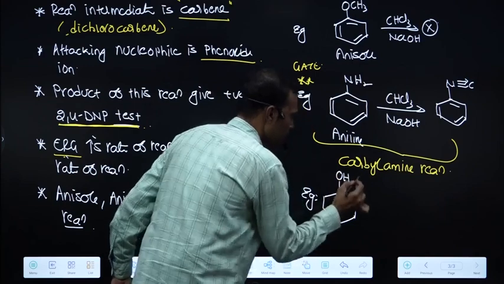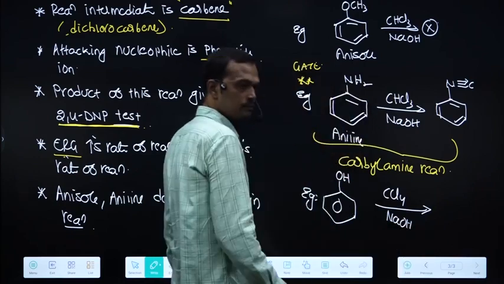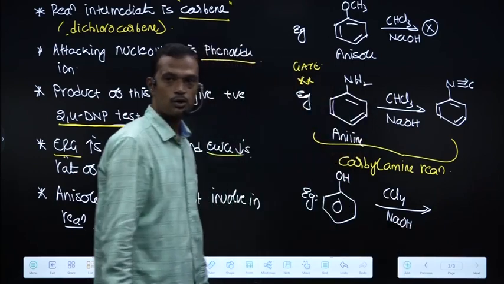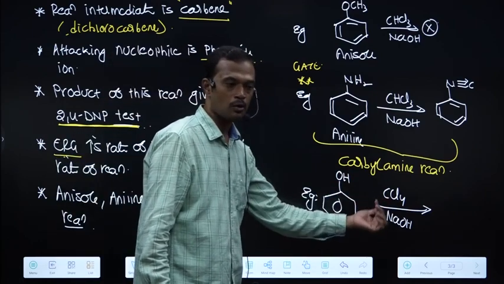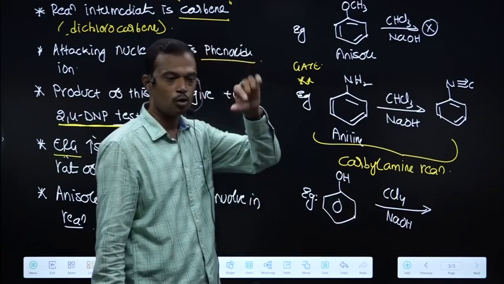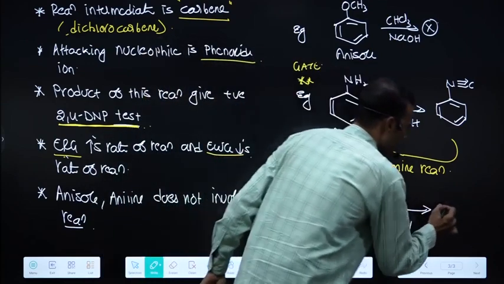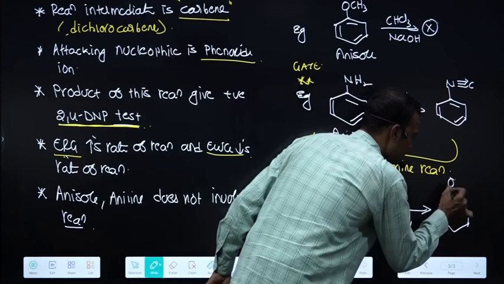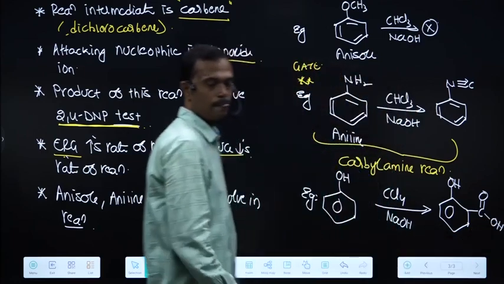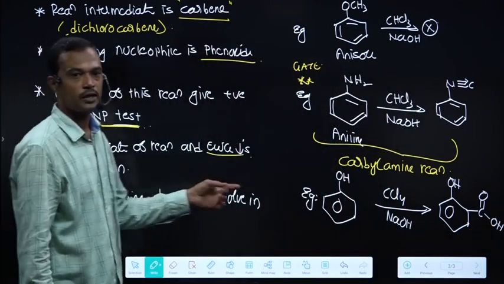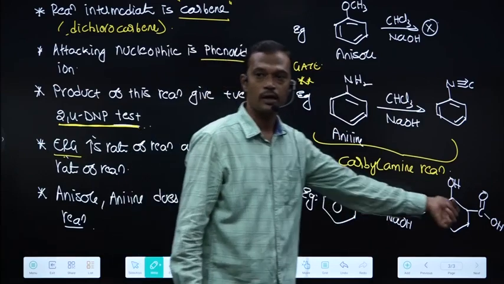Now the same phenol I am giving, but in place of chloroform I am using carbon tetrachloride in sodium hydroxide. What is the answer? In place of phenol, chloroform in sodium hydroxide, now I am taking phenol, carbon tetrachloride in sodium hydroxide. When two chlorines are there, how many times are you substituted? Two times. Now one chlorine already we removed, three chlorines are present. Write down three, remove two times hydroxy, then you will get C double bond O. One is as it is, that is carboxylic acid. If CCl4 sodium hydroxide is given, you get salicylic acid. If chloroform sodium hydroxide is given, Reimer-Tiemann product. Still ortho is major.